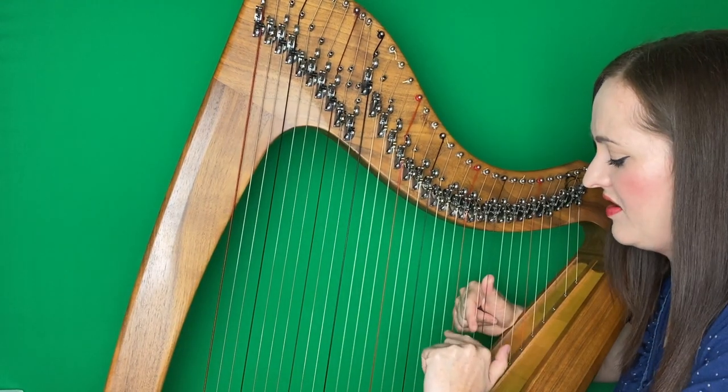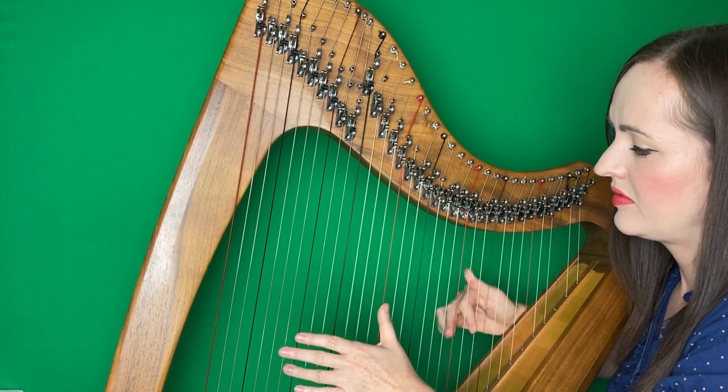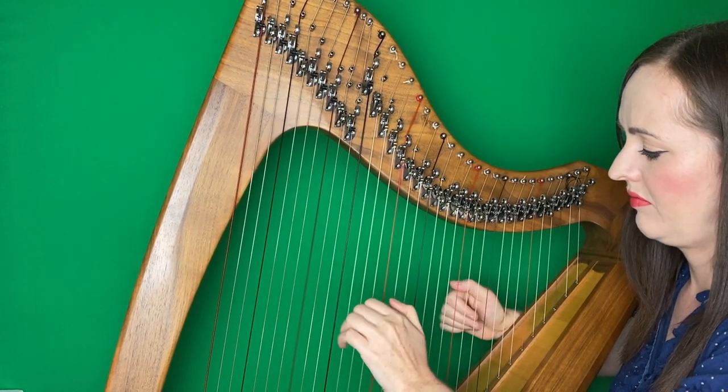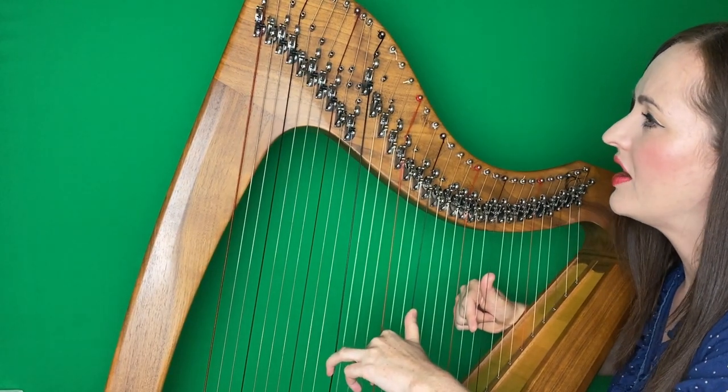C octave with the E and the C. One, two. Nice. Let's put those together. F chord and C octave. One, two.